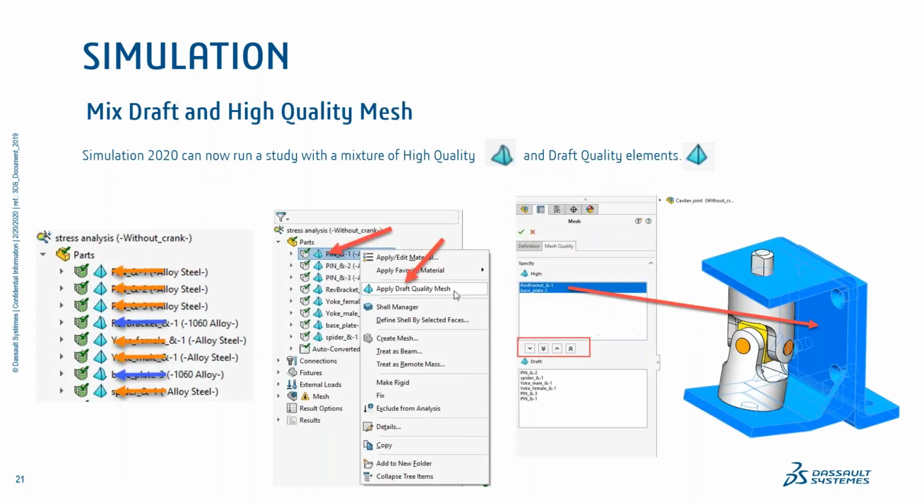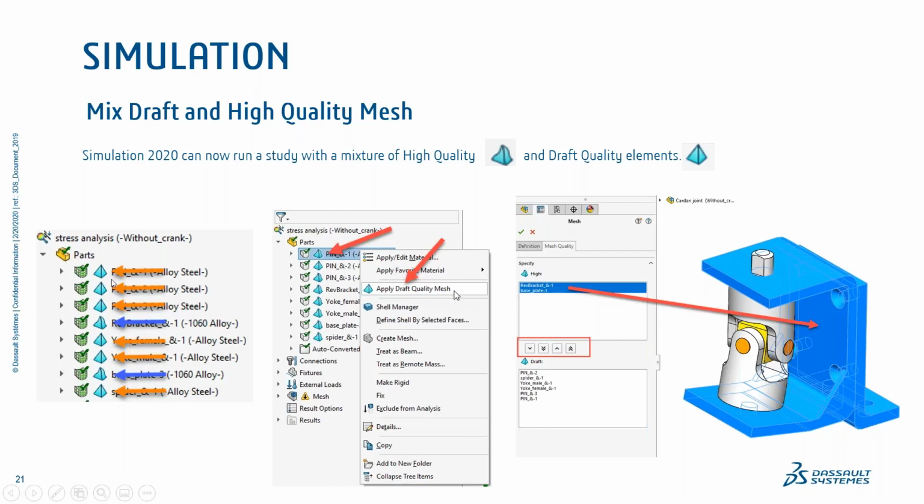Now from SolidWorks Simulation 2020, there is a change in the icon shapes. This icon indicates high quality and draft quality, and now it is possible that, suppose you take this universal joint assembly, and I'm only interested in some components to have high quality, and the components which are of less interest to me, I can make them draft quality. Earlier the only option available was to make it all high quality or all low quality.